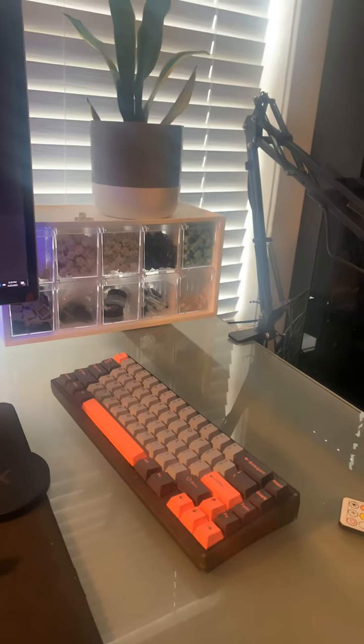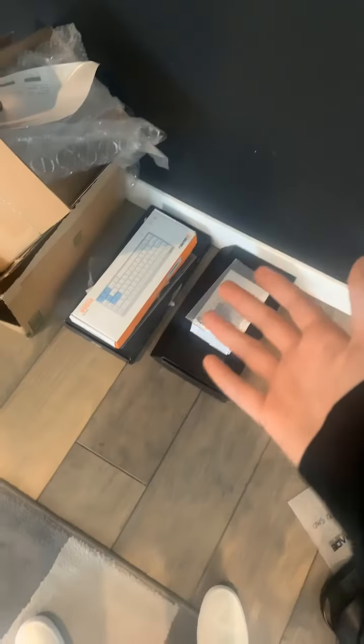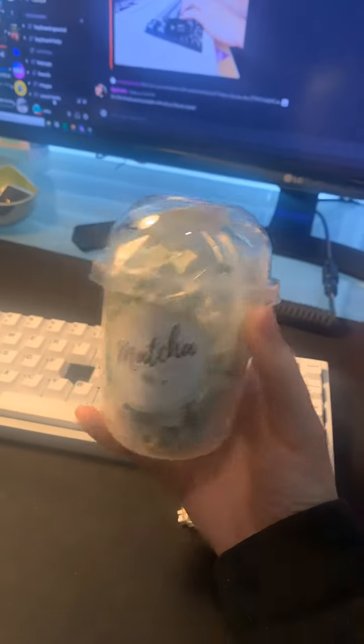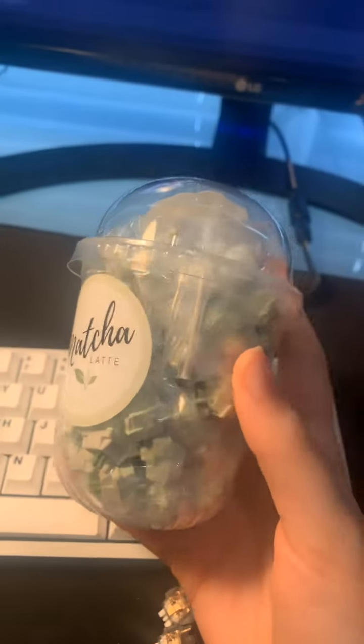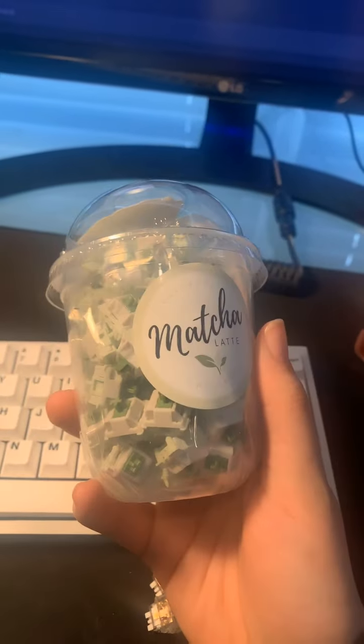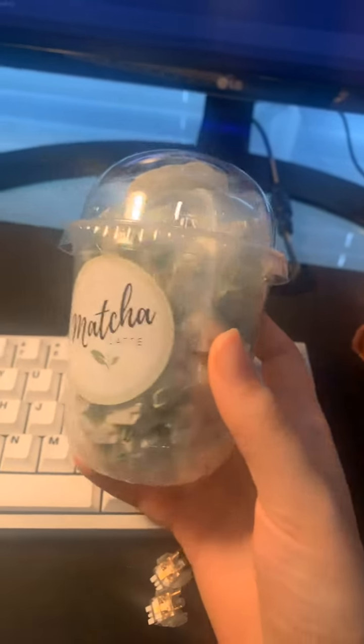Okay, so admittedly, I've done a little bit of shopping, and it definitely wouldn't be my bedroom without a bunch of keyboard boxes on the floor, pushed up against the wall. But come on, how was I not going to buy these? I mean, look, it's so cute. And not only that, but they're actually factory lubed, so I don't even have to lube them.